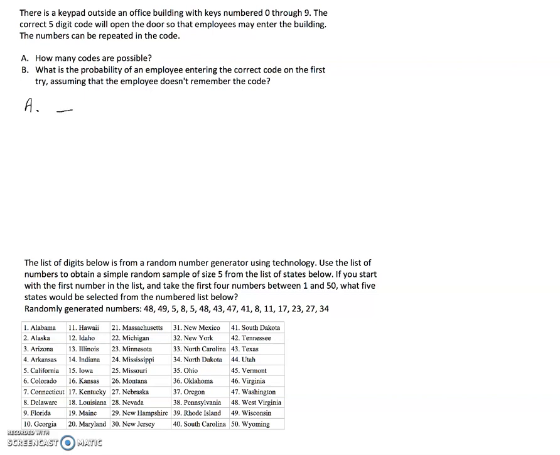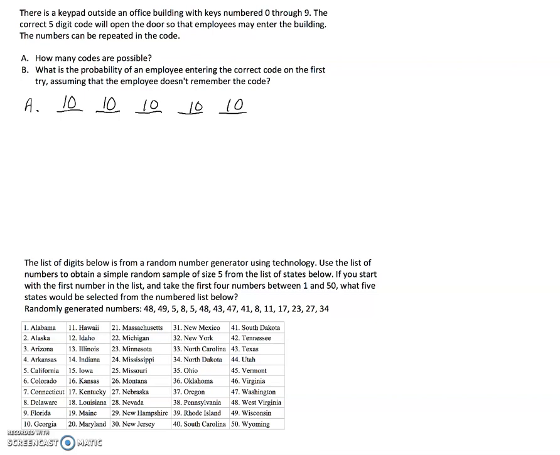So I'm going to make 5 blanks here because there are 5 digits in the code. And it says any digit can be entered in any one of the 5 spaces and the numbers can repeat. So that means there are 0 through 9, that's 10 numbers if you just count them, that could possibly go in the first. There are also 10 digits that could go in the second, third, fourth, and fifth spots in the code.